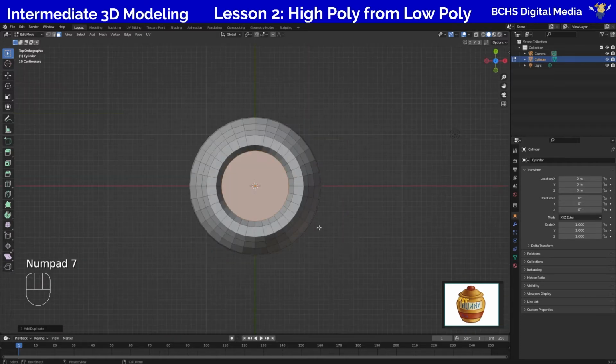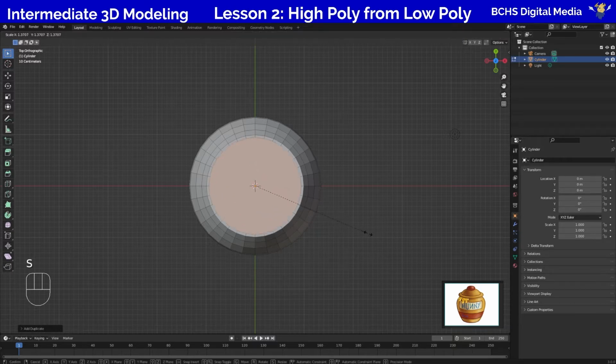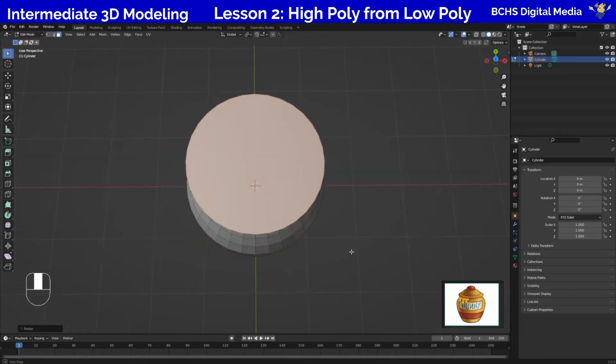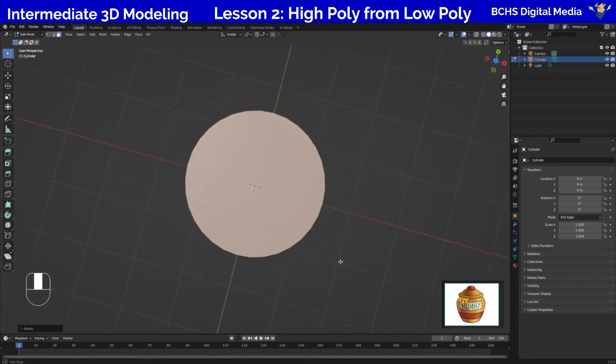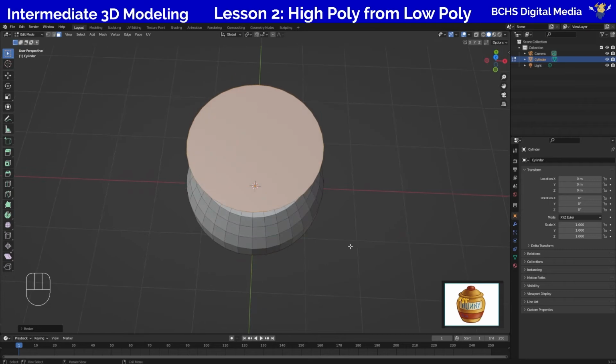So what can I do now? Well, the honey pot lid right now is just covering the middle. I mean, as we can see here, the honey pot kind of goes out to that area. So let's now scale it up. Hitting S on my keyboard, and we're going to pull it out. And I think that looks pretty good. And we'll go down, take a look. That looks not bad. It might be a little big. We can scale it a little bit more afterwards.